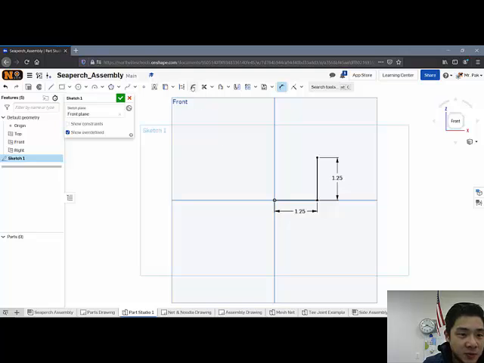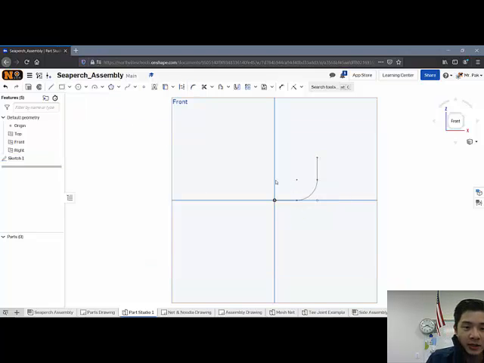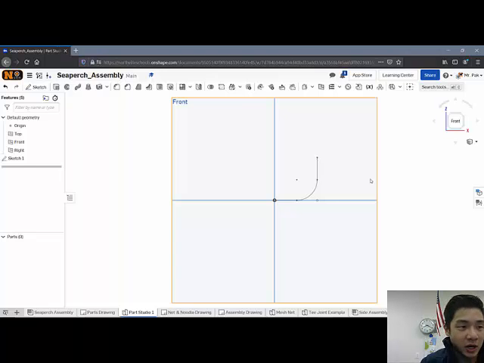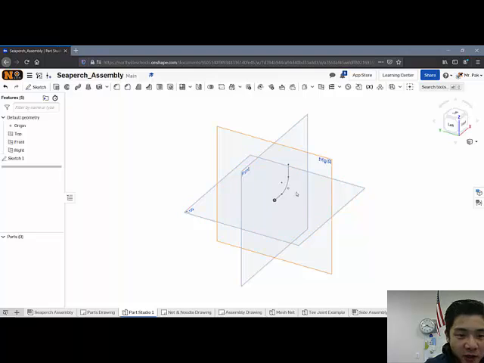To make it a little bit smoother, I'm going to add a sketch fillet to these two edges to round it out. I'll click on it first to create it, and then I'm going to change this number to 0.6. So this is basically how the elbow will fit together. I hit the check mark. Now, to create a sweep, what I need is a shape that's going to follow this path.